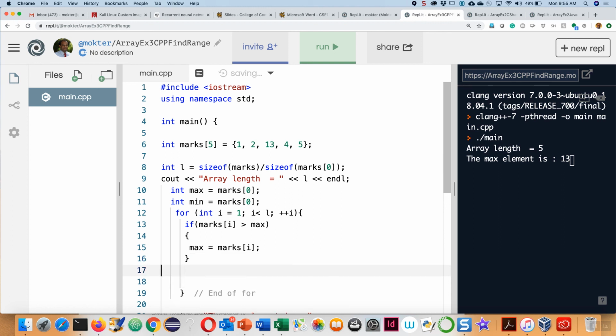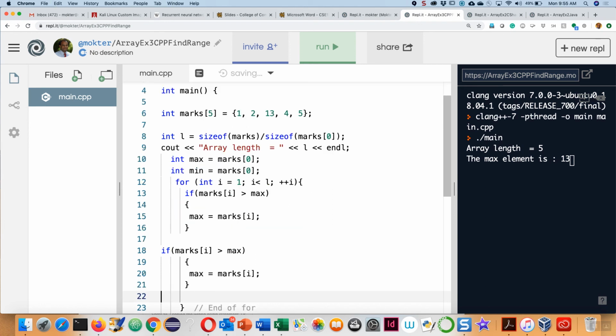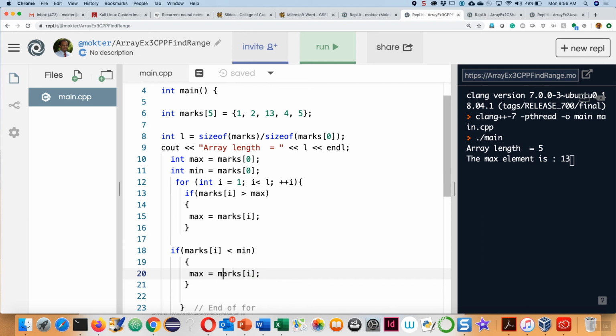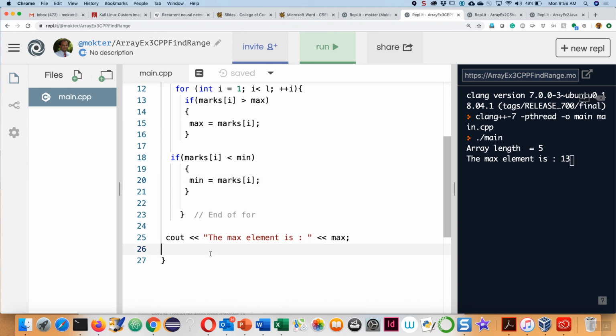Similarly, if we find min, we need another condition: if marks[i] is less than min, then we update my min. Then we will get max and min.